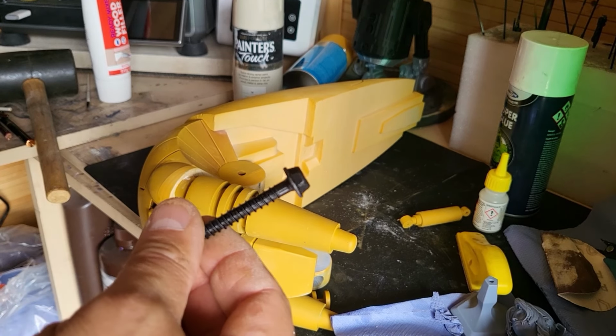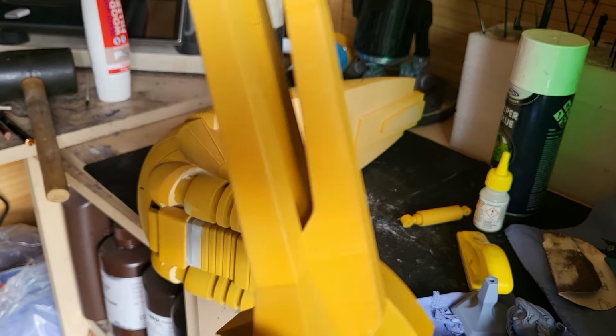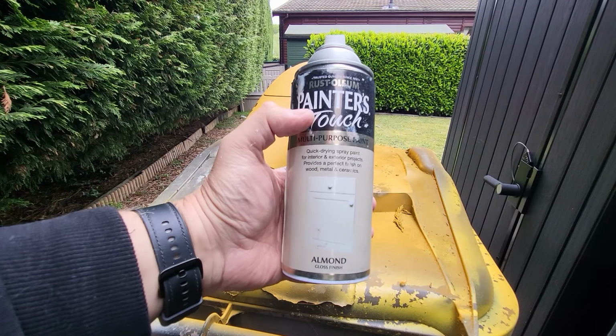And I've used these bolts that I found lying around. Again, I like to keep everything I can to put the neck into the base and screw it in. So I've got some movement on the neck, but it's nice and firm. The neck part was printed again on the A1. And now for the colour.